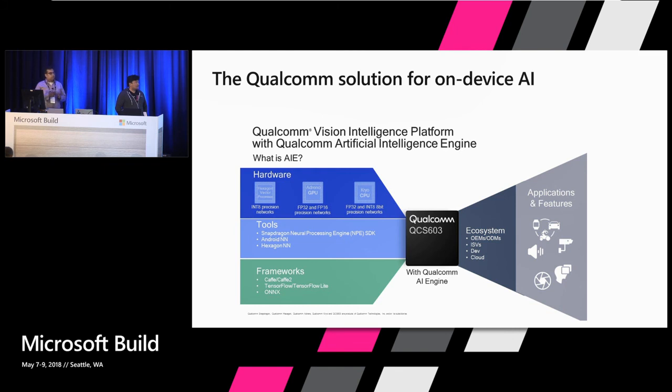But then we also have another core, which we call the DSP, or the Hexagon vector processing unit. That is basically the most power efficient core in the whole processor. And we intend that developers can use that core mainly for neural processing engines. That core right now supports 8-bit precision. So definitely once the model is quantized, it can be run on this core. In order to support this heterogeneous architecture, we have a developer kit that we call the Snapdragon Neural Processing Engine, NPE. This is an SDK which is available on the Qualcomm Developer Network. Anyone can go right now and download it.